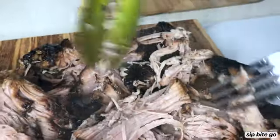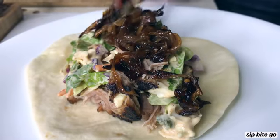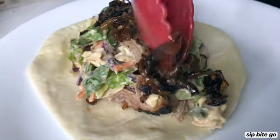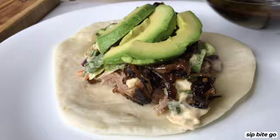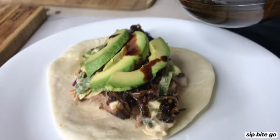I hope you have a great time sous videing meat with this recipe for pork shoulder carnitas tacos. This is one of my favorite go-to recipes, especially for a game day or when guests are coming over and I want to show them how to sous vide.